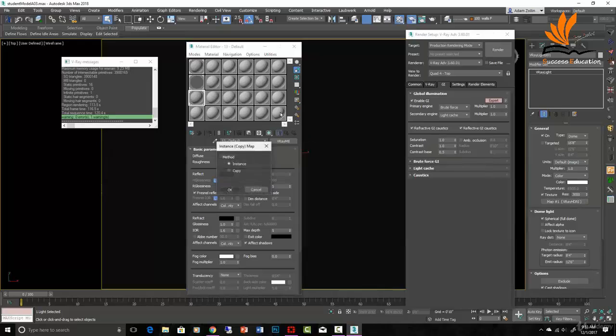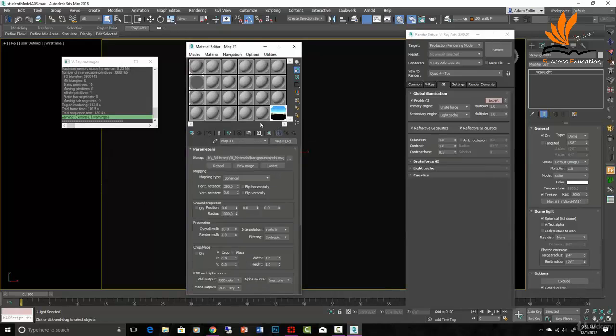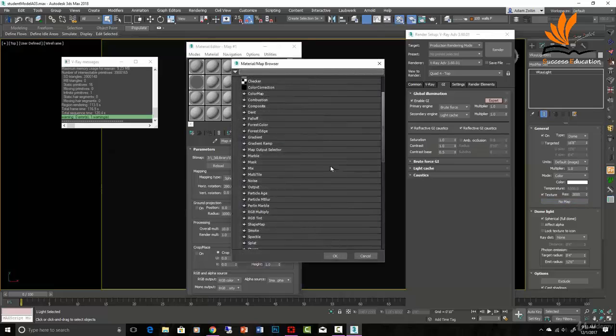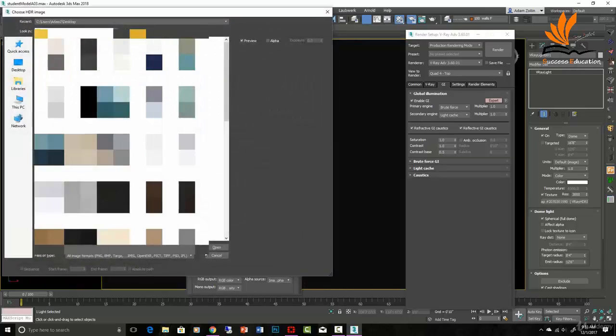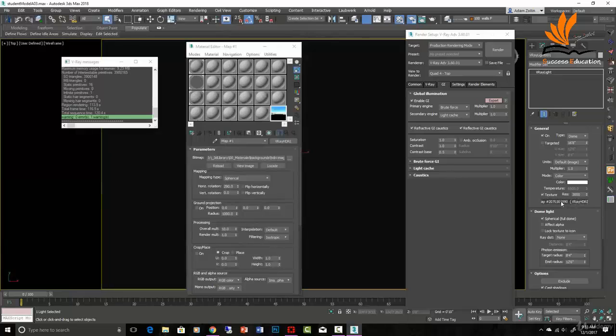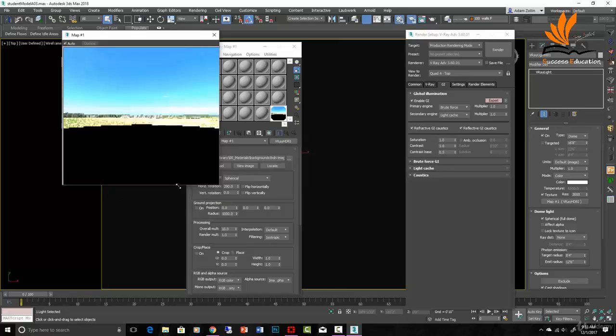The way you would set this up is, let me show you here. If we drag this over here and make it an instance, we'll then have control of this map over here. If this wasn't here, then we could click on it, go to V-Ray and say V-Ray HDRI, and then you'd select an HDRI there, and then you just drag it as an instance like I just did. So this actually wants to be an instance here, so we need to make sure that this and this are linked, and now we can edit it here and it will have an effect on our light. So let's look at what I have there.